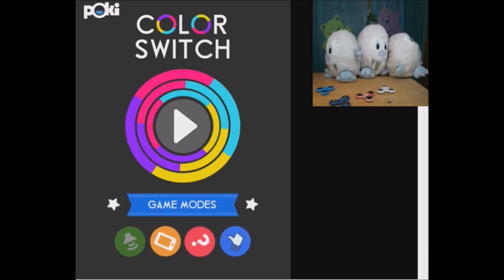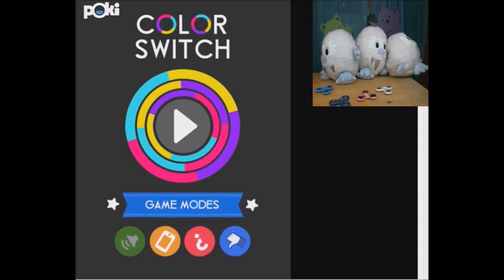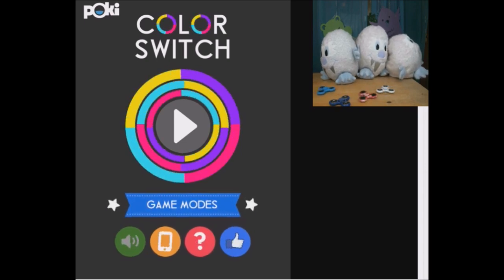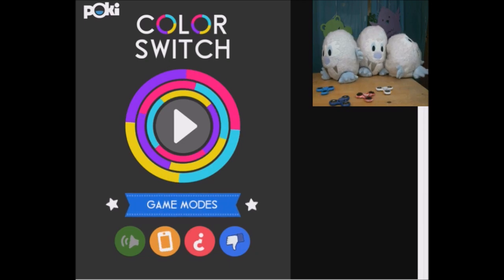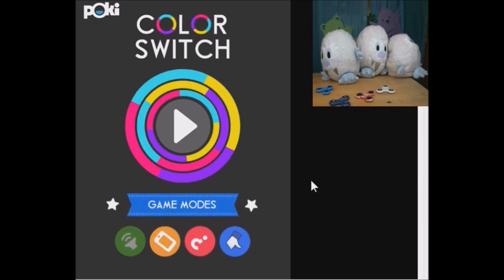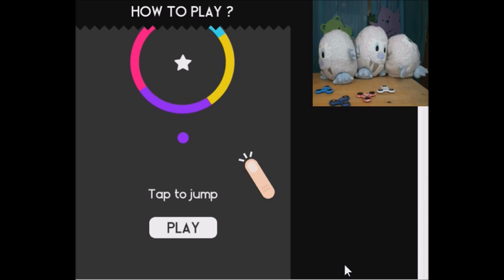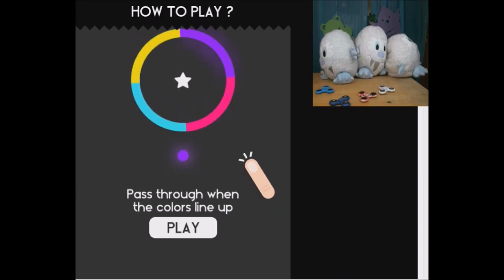And today we are finally playing Color Switch. We are playing it on ColorSwitchAZ.com. Well, that's pretty cool. You know, we could have played this on Silver Games, right? But Color Switch is their own place, see? Oh, yeah, you're right. But Mimi tried playing this, and Mimi was really bad at this. Okay, you ready?